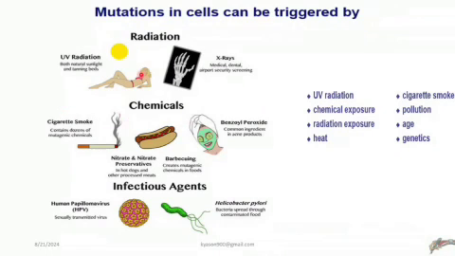All these can result in mutations of the tumor suppressor genes, and once those tumor suppressor genes are mutated, the chance of cancers arising is going to increase. So now we've been talking about cancer from the start of the session, but the question is, is it the same as a tumor or are they different?